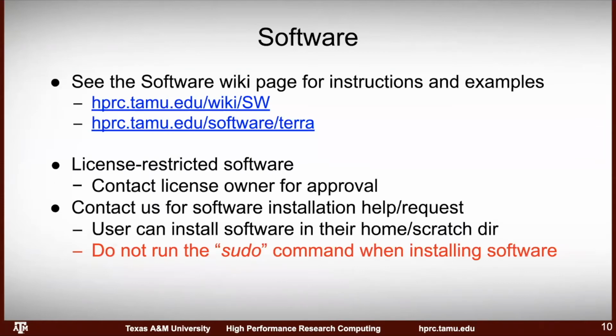Software. Okay, so software on the clusters. There's a lot of software on the clusters, so much that we're not going to talk about every piece of software listed because that's a whole lot of software. We have wiki pages. So hprc.tamu.edu/wiki. It's like the central hub for all of our knowledge. We're currently working on upgrading the wiki. Right now it looks a lot like Wikipedia, because it's a wiki. Who would have thought, right?